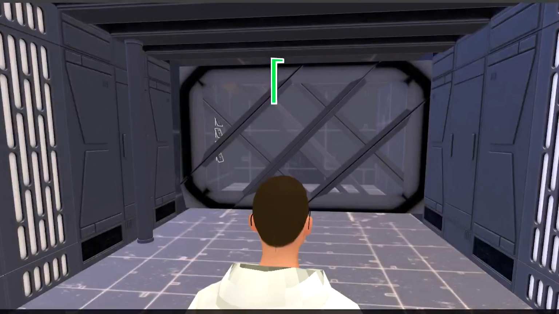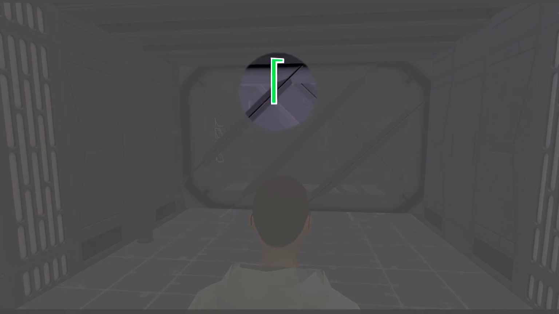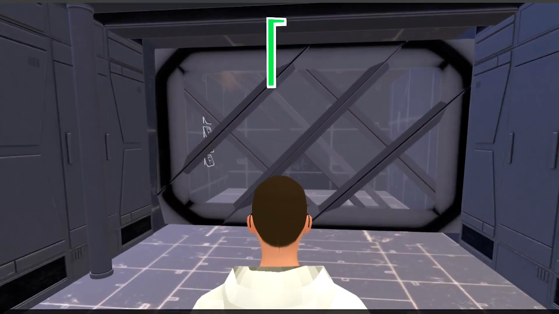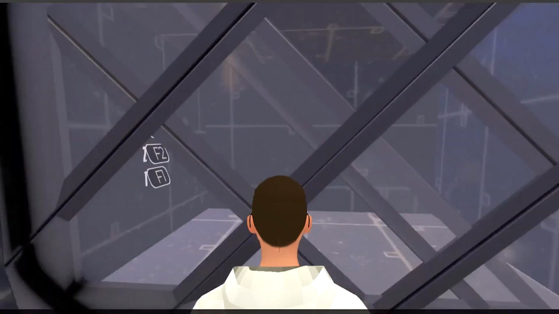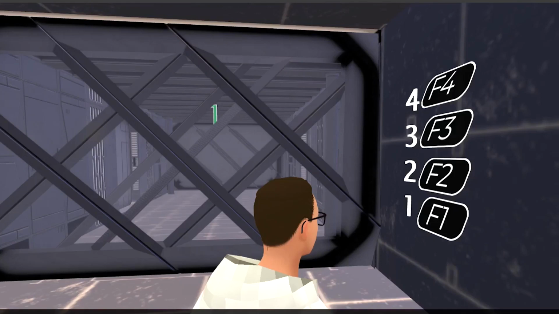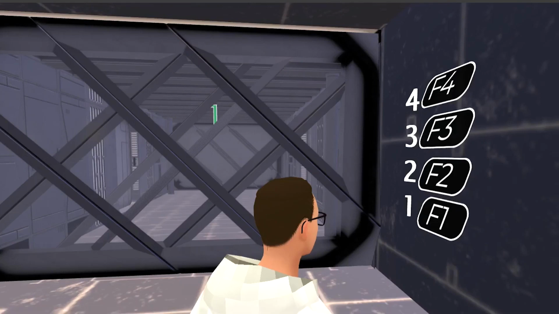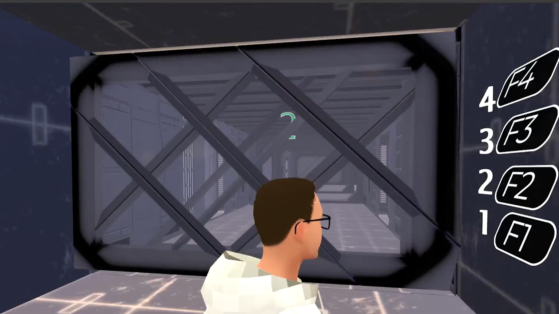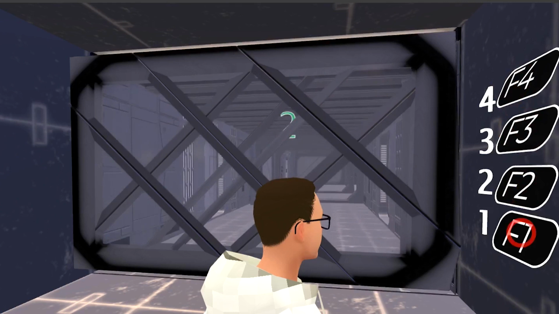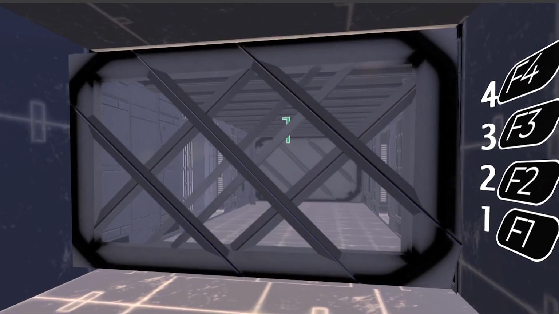Now we see there is a number written and there is a door. I did not animate that door. That's the entry to the lift system. Let's get in and experience the lift. You can see there are numbers written, the floor number. And here on the right side we have buttons. As I click, the lift is moving. 2, 3, 4. There is no order. You can press any order. You can go from fourth to first, first to third.